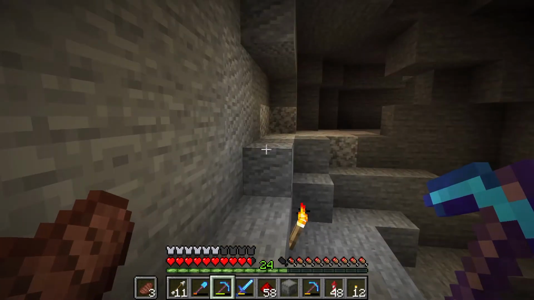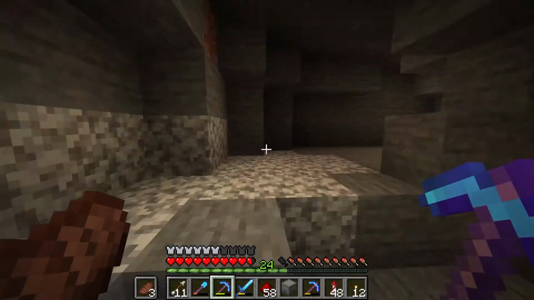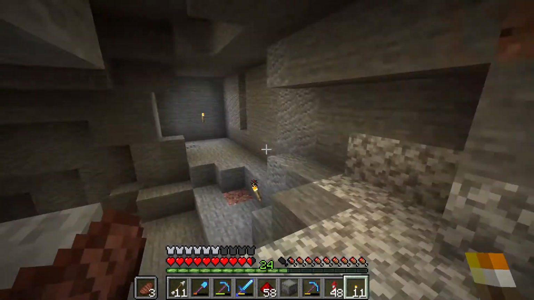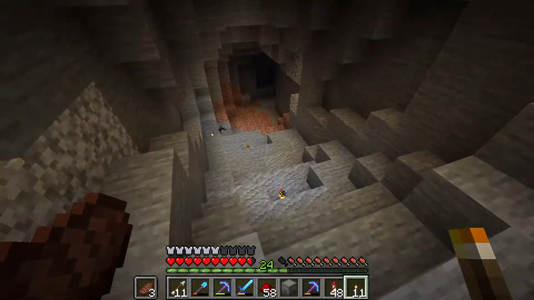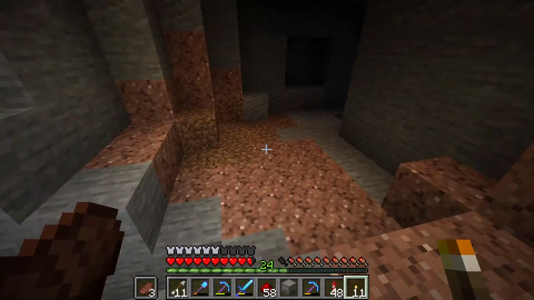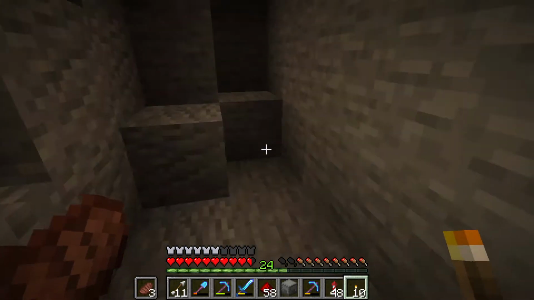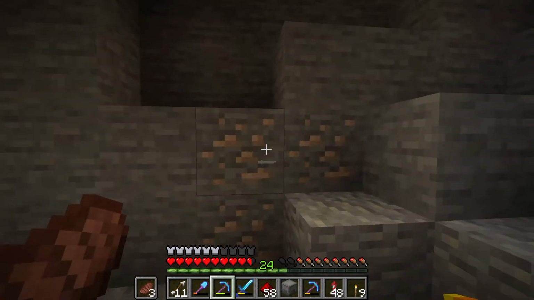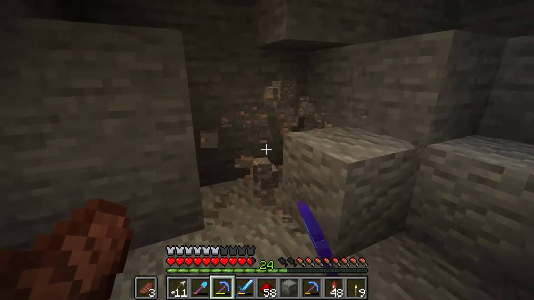Wow, I got gypped. There's some coal there. I might pick that up in a little bit. Let me light up the area first. Nope, there's lava. So there's some iron. Don't really care. I have a ton of iron, actually. Wow, this is the lamest cave. That's fine.